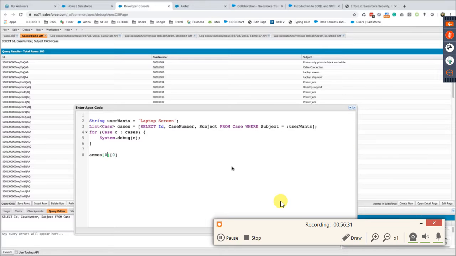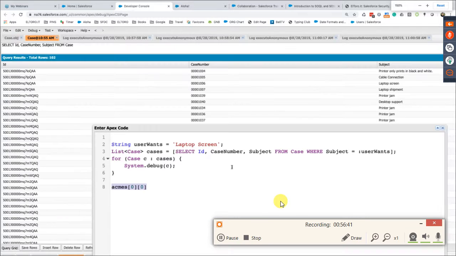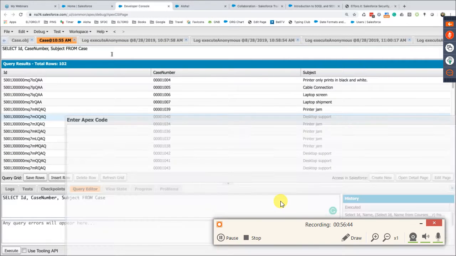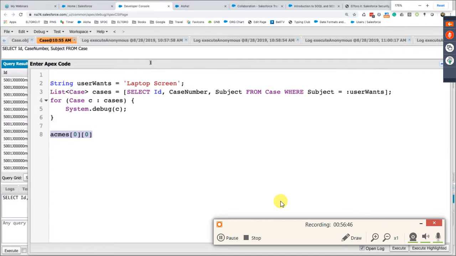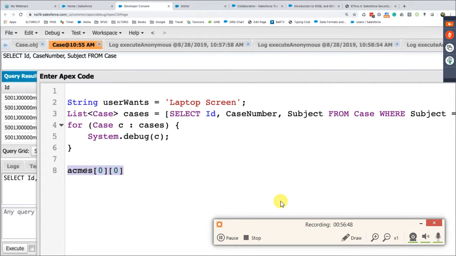Because Acmes 0 is a list of accounts, this will be the first account that we actually find. It's a list of lists. Sorry, I shouldn't have done this, but hopefully you're able to read it. Not sure how big it comes in your screens. But basically, this is what I'm talking about. Bracket 0 and bracket 0 brings the first record on the first list.